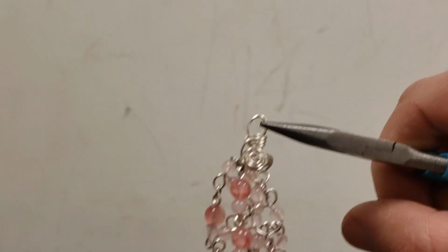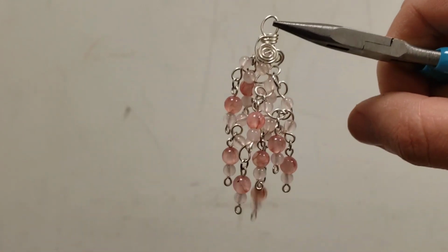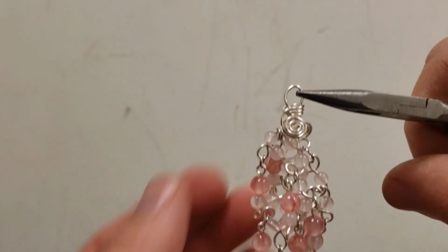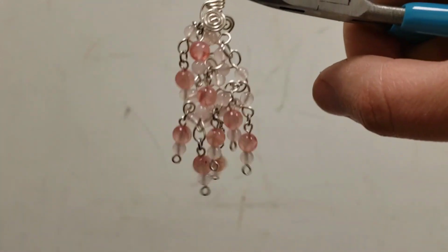And no matter what I do, these kind of fall the same way, except this one right here, sometimes he jumps around the back like that. And that still looks good. I like it that way too. So whether this one is in the back or the front, it works for me.